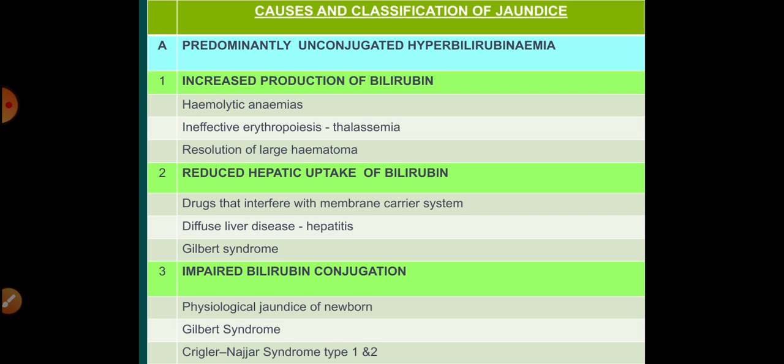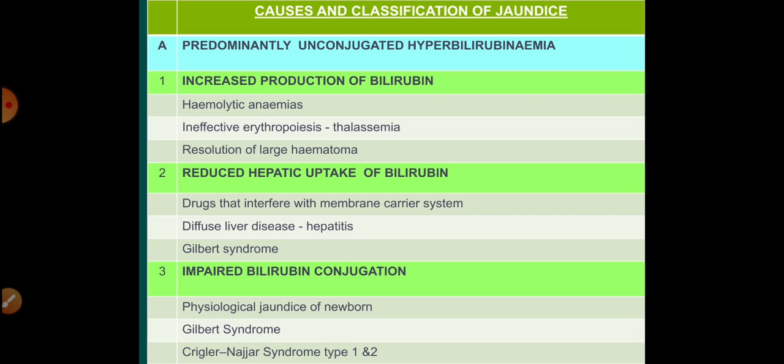The jaundice will be very transient during resolution of a large hematoma. Once the hematoma is resolved, the jaundice will subside on its own. In hemolytic anemias, there is increased destruction of red blood cells in the mononuclear phagocytic cells, causing increased production of bilirubin. In ineffective erythropoiesis, for example in thalassemias and certain pernicious anemias, there will be increased destruction of the premature erythroid precursors in the bone marrow, resulting in increased production of bilirubin.